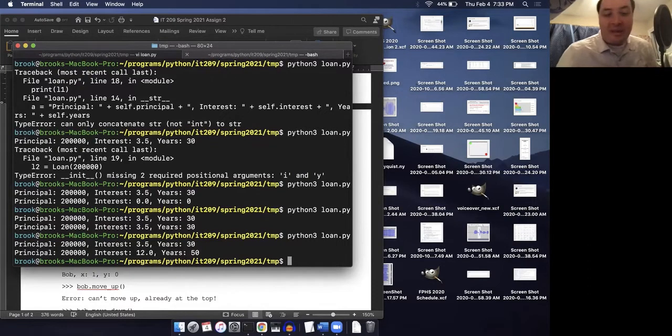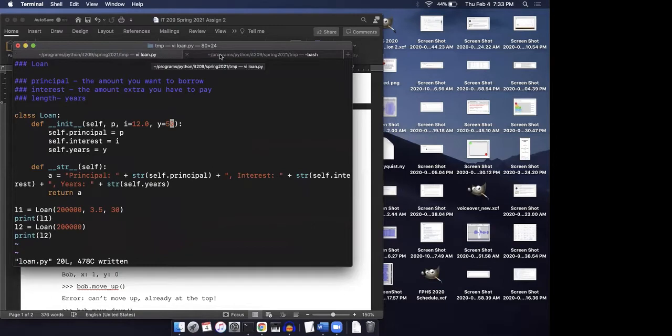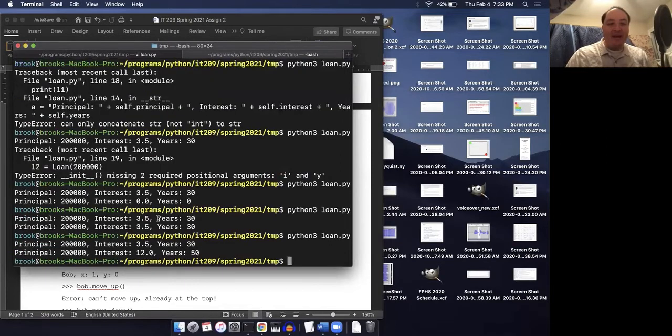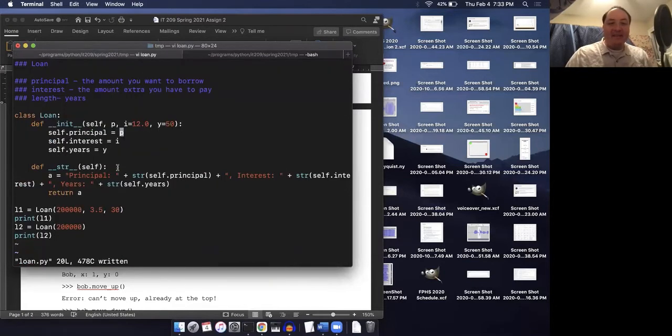All right. So does everybody understand that? So if you do that, you can still declare it, but if they don't declare anything, it defaults to that? Absolutely. In the first example, I actually passed in a value 3.5 and 30. So when I ran it, it got set here to 3.5 and 30. In the second example, because I didn't pass in anything for the interest rate or the years, it said, oh, okay, I'm just going to use these default values that are listed here. All right. Does that make sense? Yeah.